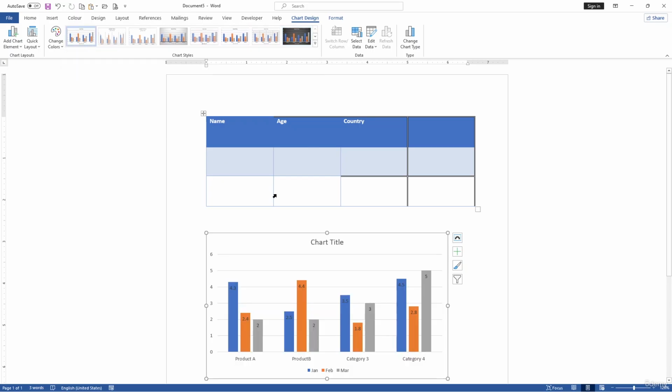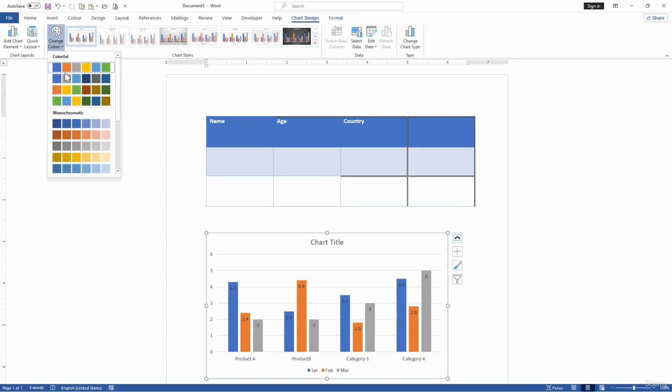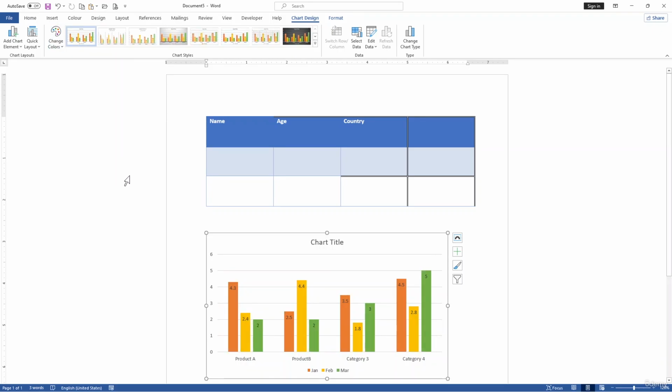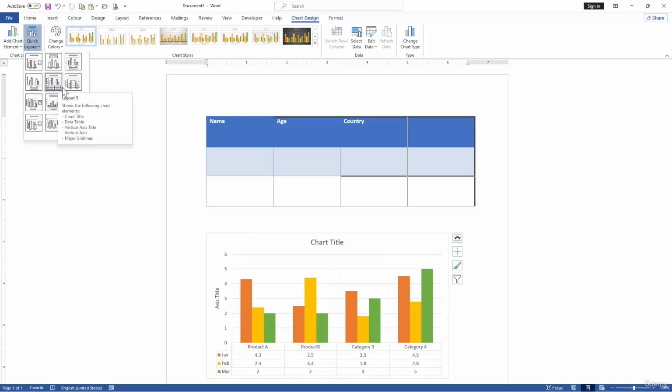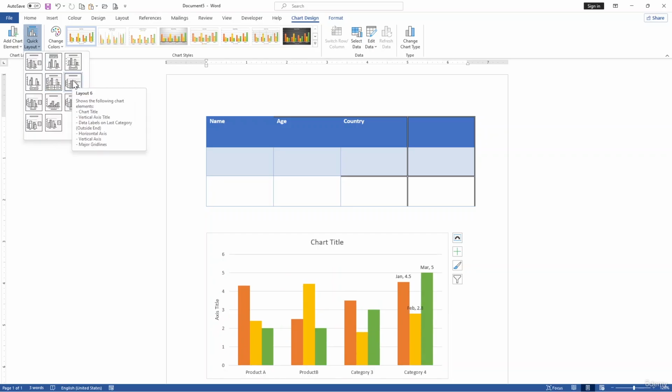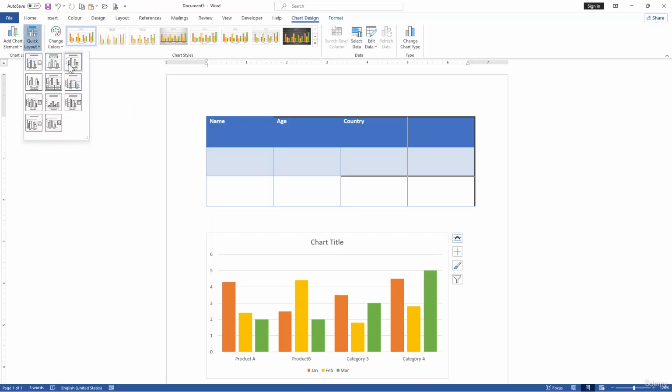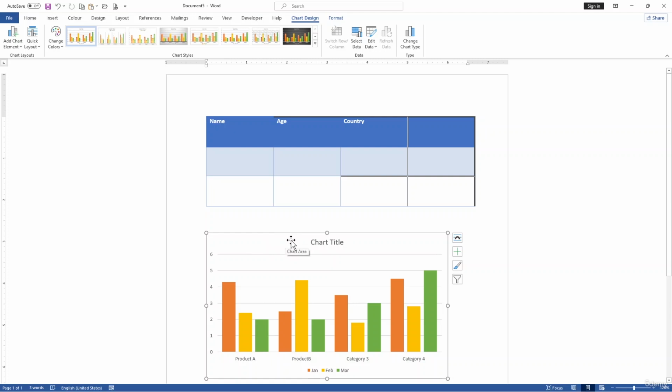If you want to change the colors, select Change Colors, and you can have different colors, or if you want to change the layout, use Quick Layout, and here you can have different layouts with these selections. Okay, and here I am changing the styles and also the colors to match our table.